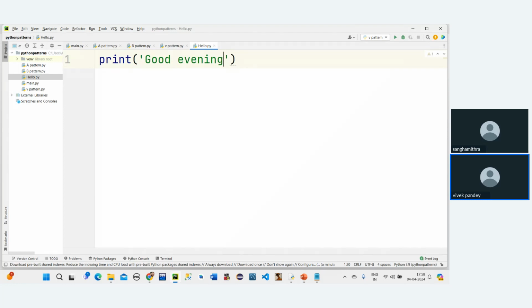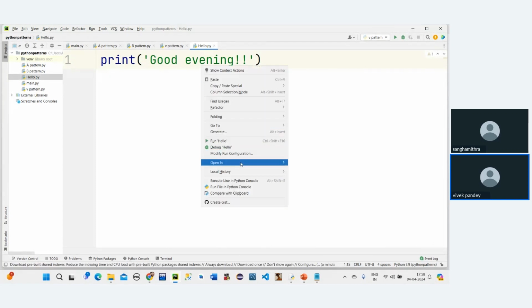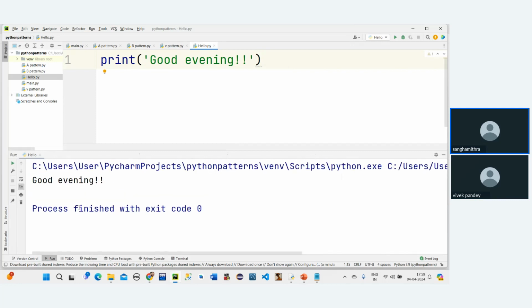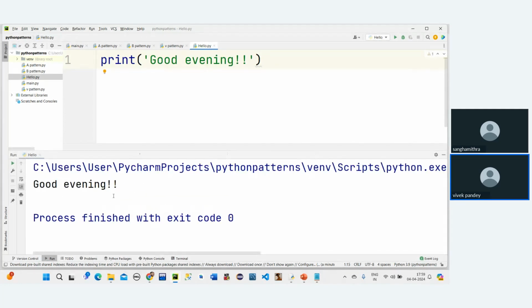Now I want to execute this code. I don't need to wait for the interpreter like in the shell. I can right click and then choose Run hello. You can just click on this, and you got this good evening. Yes, we got it.